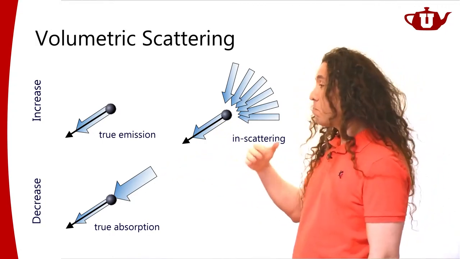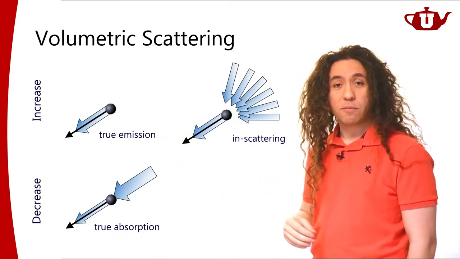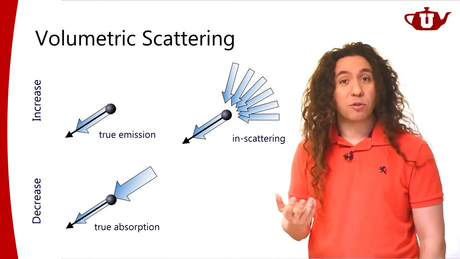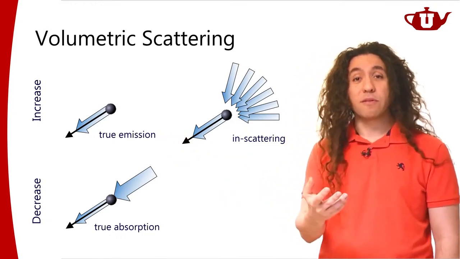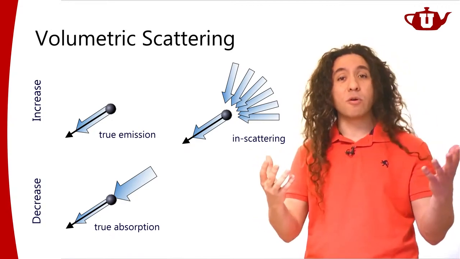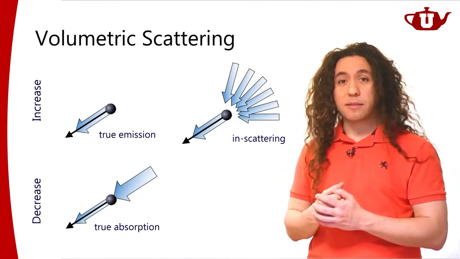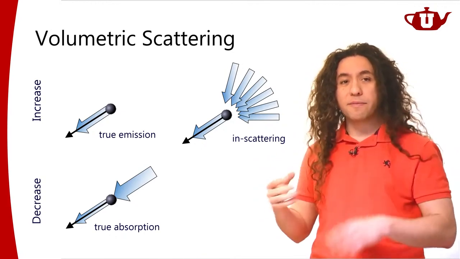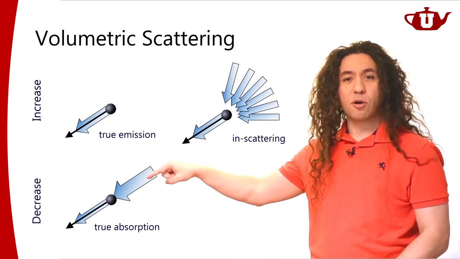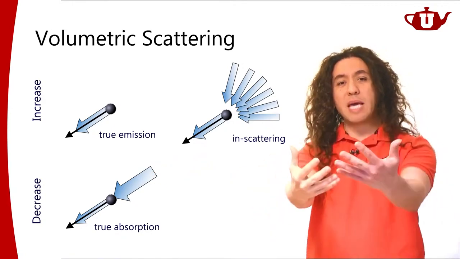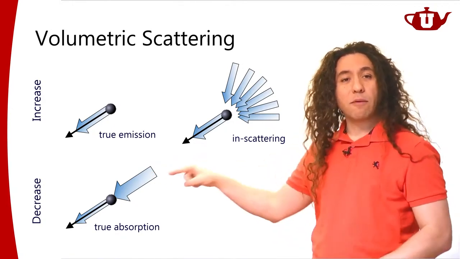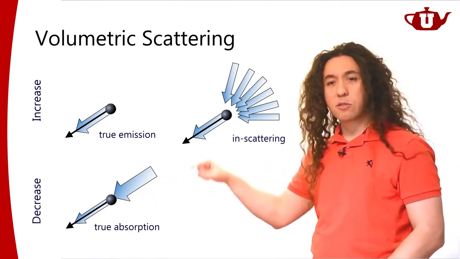If there's something behind the volume data, obviously I may or may not be able to see it. Depending on the thickness of the volume data, imagine some smoke: if the smoke is thick enough, I won't be able to see what's behind it. If the smoke is not thick enough, it will block some of the light. It will absorb some of the light that's coming from behind the smoke, and I will be able to see some of it, right? So there's going to be some absorption.